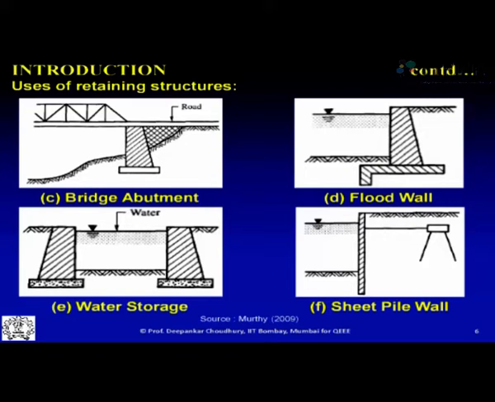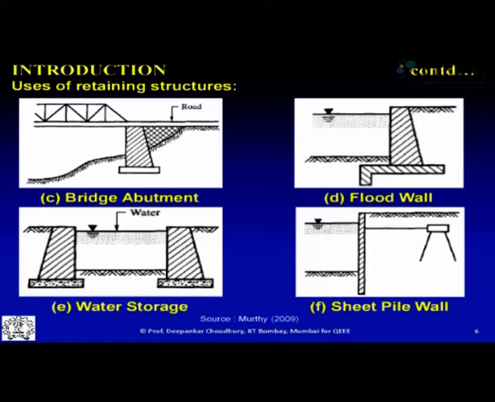Again, the flood wall, that is to protect the shoreline from the ocean wave or sea wave. Generally we provide this kind of rigid wall, which can support the ocean wave or sea wave or the water pressure like this, to protect this portion of the ground. So essentially there is a level difference, and in addition to that you have a water pressure acting on this side. Then for water storage also, you need this kind of system all around this retaining structure. And for a flexible type of retaining structure, I will come to that a little later.